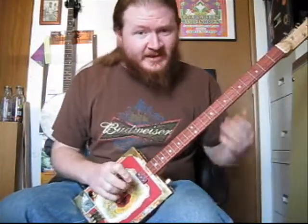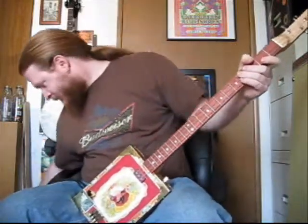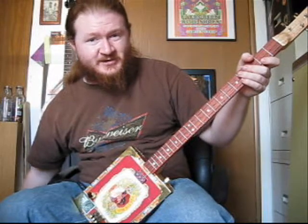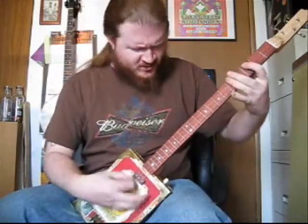Takes a little while for me to get used to it, but it's kind of cool. I might have to build an upside down guitar for my own. And of course, the fact that it is fully electrified means you can really crank it.